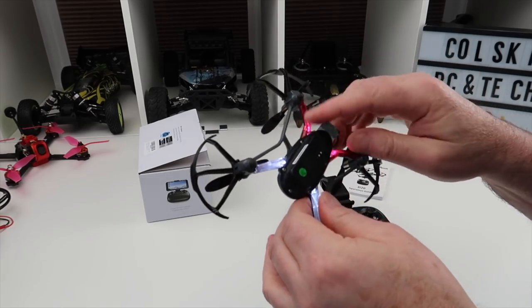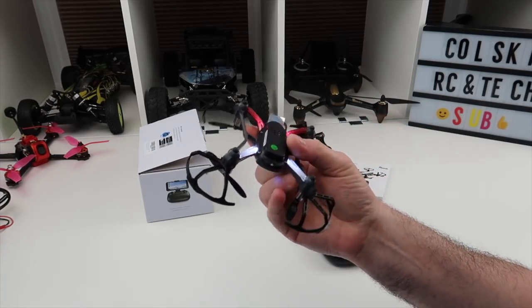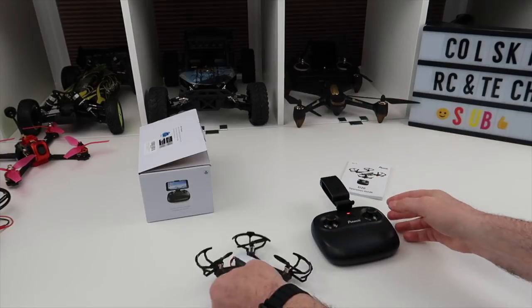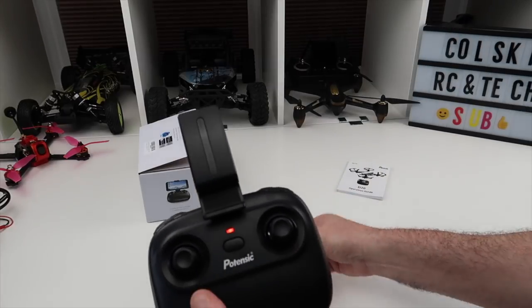These aren't the greatest. You can't really see these outside, to be honest, or even on a greyish day. They don't show up very well. They do look nice, but they're not bright enough for me. And then on your controller, you just have a single light to tell you that it is connected.